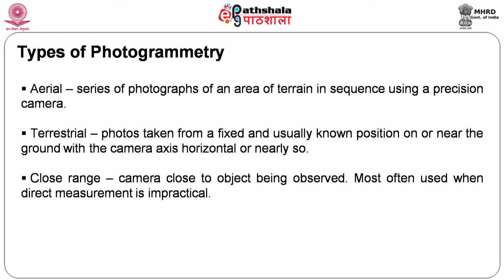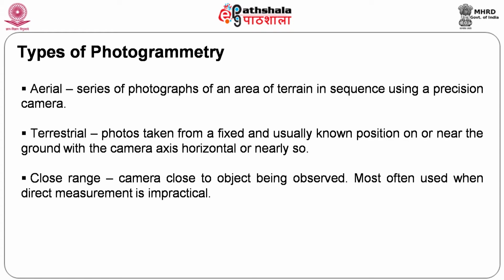Now, types of photographs: what kind of photographs you can take and from where? Aerial photographs, terrestrial photographs and close range photographs. Obviously, as the name indicates, aerial photographs are taken from the air, where the axis of the camera will be vertical. Terrestrial photographs are taken on the terrain, on the ground surface, where the axis is horizontal. When we talk about close range photogrammetry, we use multiple cameras, or one camera with 2 different exposures, for objects which are difficult to be reproduced.